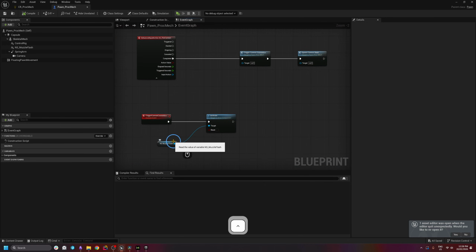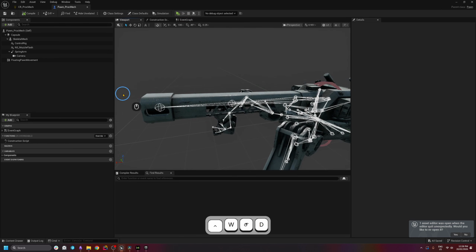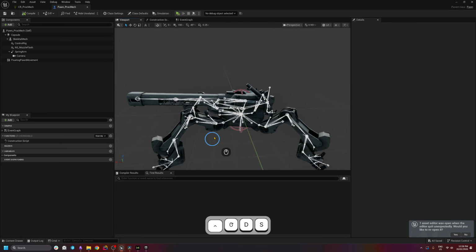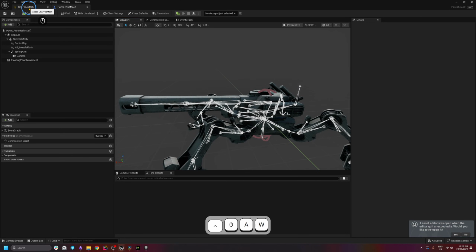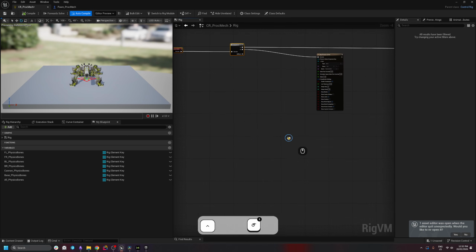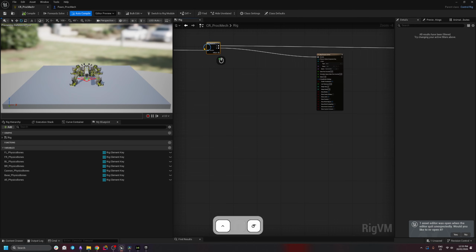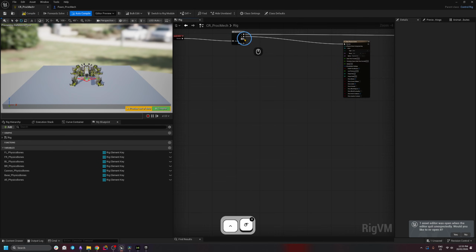The next step is to actually animate our cannon when we fire it. We want this big barrel to rock back into the base and preferably affect the physics of the rig. So to do that, we're going to go back into our control rig. In another workflow, you might want to actually make this an animation, but we're going to try and keep everything procedural here. All right. So I'm going to add another pin off of our forward solve.